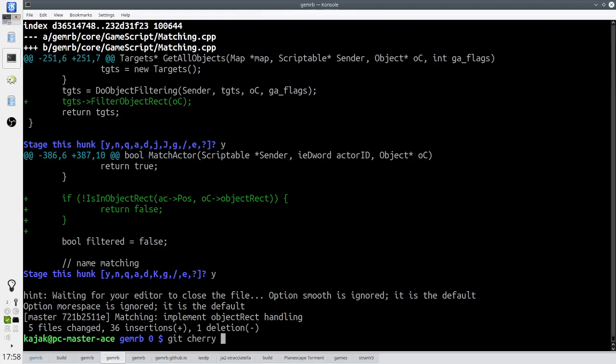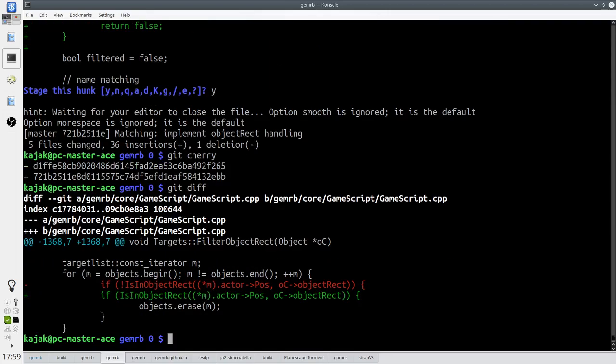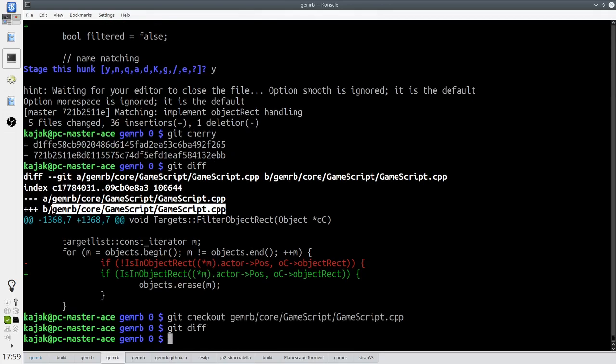I can also check this with git cherry. Yeah, but also let's not forget I did change that line to negate the condition. So now I still have a git diff, and because now the committed state is the correct one, not the one on the disk, it's correct basically to either redo this change in my files or just say, hey, ignore my files and let's just trust what's in the repository. So I can just check out this file, the difference will be gone, and basically both my version and the version in Git history is okay.